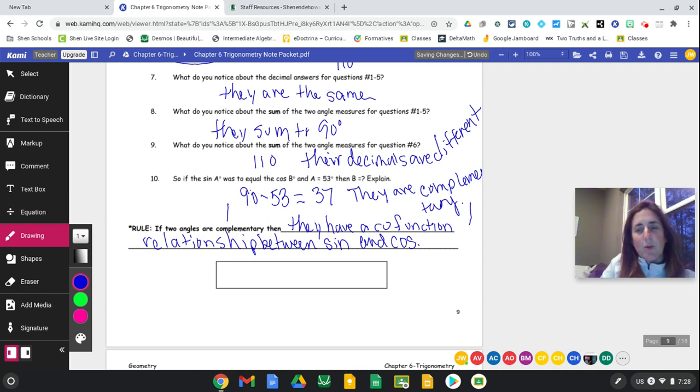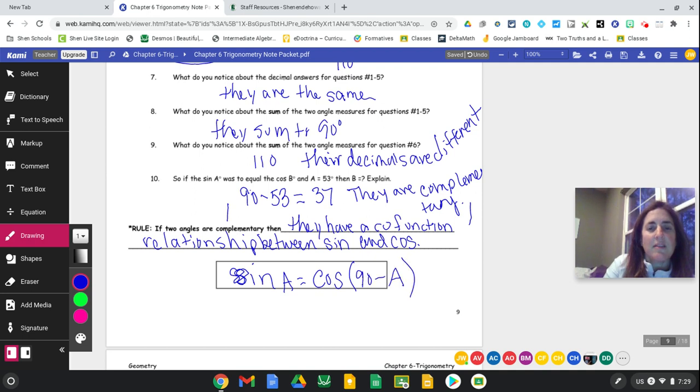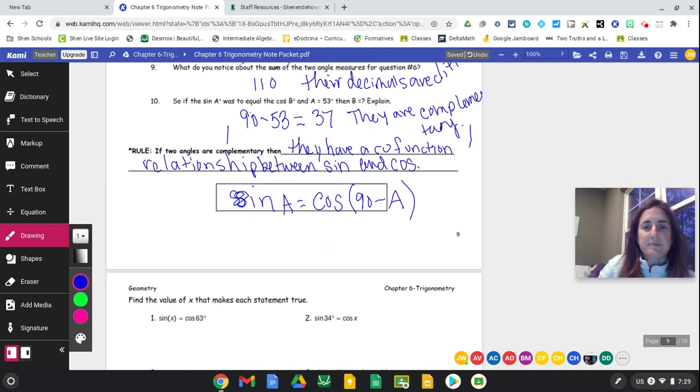And we talked about that before when we saw that the sine fraction and the cosine fraction, depending on the two different acute angles, were just like the opposites of each other. So technically, if you know the sine of A, then it's equal to the cosine of 90 minus A. Or the sine of A is equal to the cosine of B, but those two angles have to add to 90 together. So you can think of B in terms of 90 minus what A was.